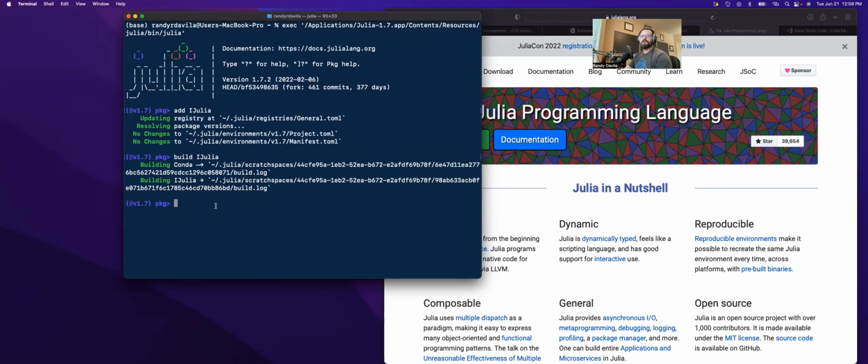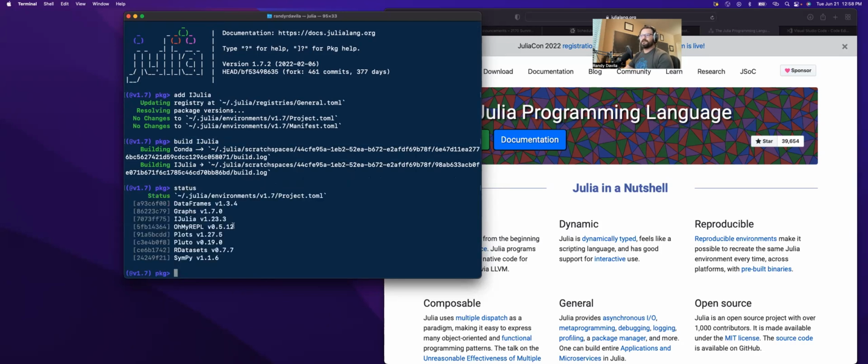Okay, so now that I've built it and added it, I can type status, and I can look at all of the packages that I currently have installed with my global version of Julia. So I have Plots, REPL, IJulia, that's the one we're going to need, DataFrames, a bunch of different ones.